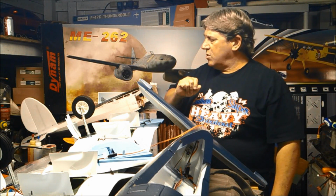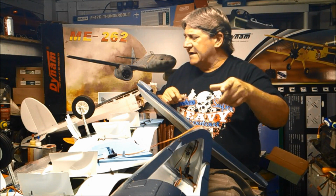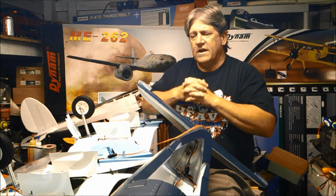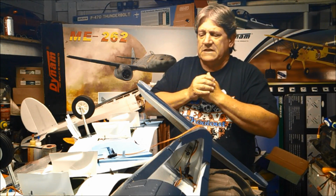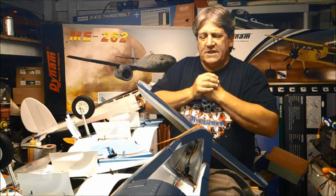We're good. So now I'm going to glue the tail fins on, glue the motor box in, and do the final setup. And then we'll get back and I'll go over any final assemblies, any kind of finalizing that needs to be addressed. But no other issues than that.